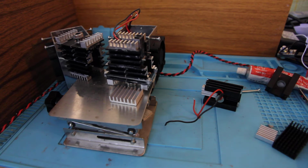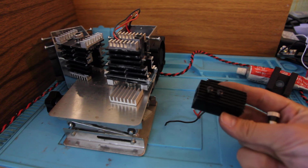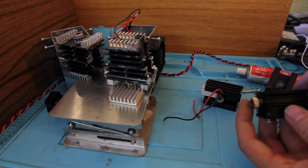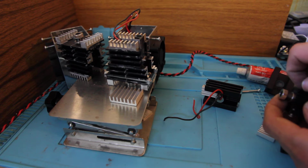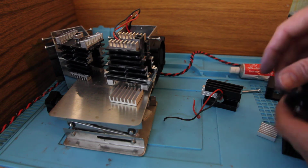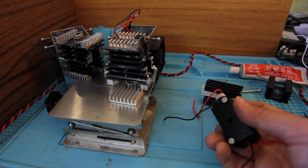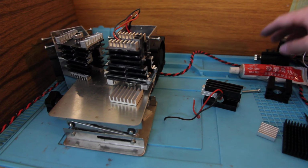So maybe most of you will think that you can buy a decent Chinese kit like this and insert your laser inside. This is not a good construction, because when you insert the laser here, you see it has no connection. It has to be very firm inside of here. They have screws, but it doesn't help. Even if you use glue inside, this will not give you an ultimate result, because in a week or so this glue will lose its features, and it will not actually cool your laser diode. So this is a big disadvantage.